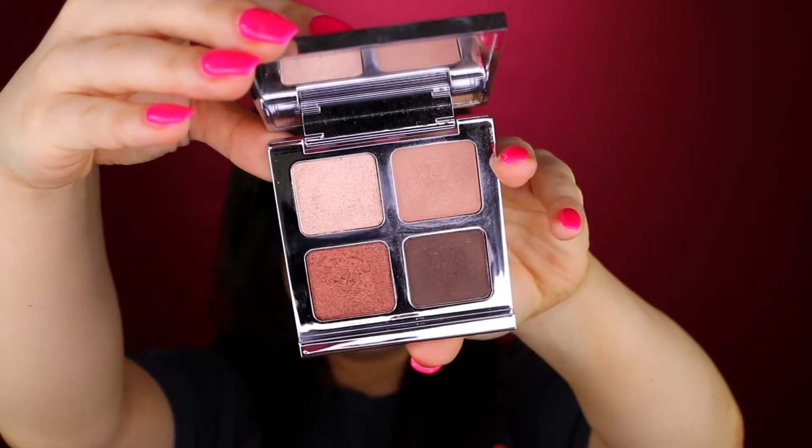So I'm gonna go do an eye off camera, and I'll be right back so we can get right into this tutorial. Okay guys, so I'm back, and as you can see, I have this eye completely done, and today we're using the Il Makiage Color Boss Squad Multi-Dimensional Eye Color Squad. I don't know why I said the whole entire name, but this one is in The Real Deal, and it looks like these. So let's just get right into this look, shall we?